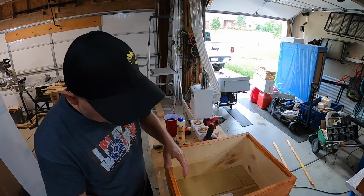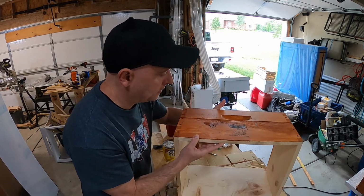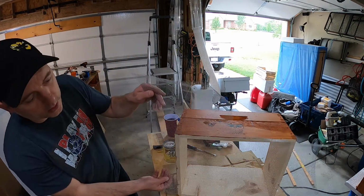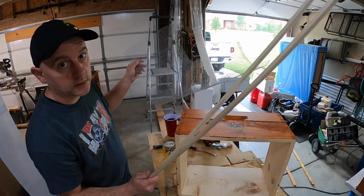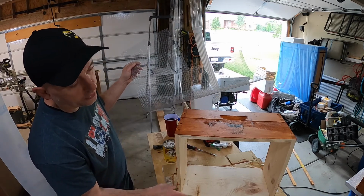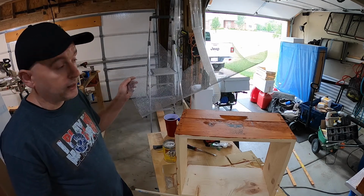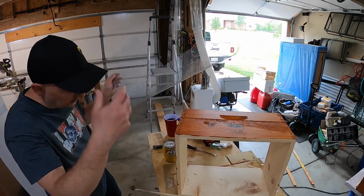Now for the bottom, it's the same thing that we're trying to go for, which in this case is a screen. So we have a bunch of our hardware cloth type screen. I think you just run this across here, maybe staple it in, and then use, again, these types of dowels, which I have a ton of, just to hold it in place, or some other wood. I can cut some other wood too, but just to hold that screen nice and tight in place. So that will give you the screen bottom, and the top with the insert that you can pull and remove, and there you have it. You've got your second storage box for when you're out gathering swarms and whatnot. So that's the plan. That's what we're going to build. Let's see how it goes.